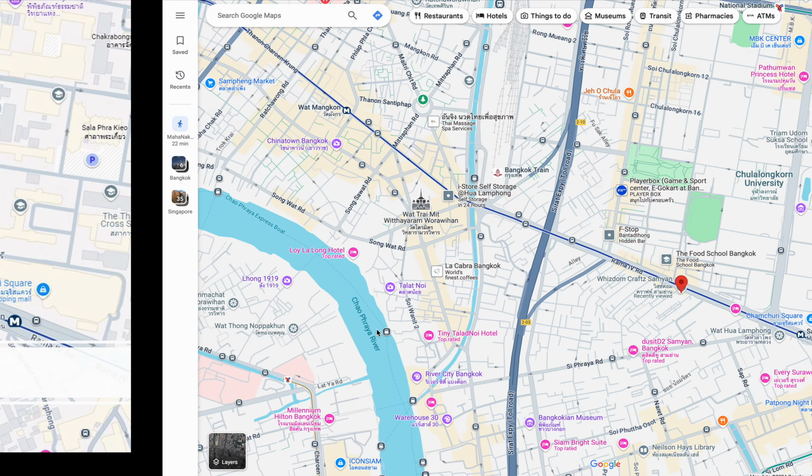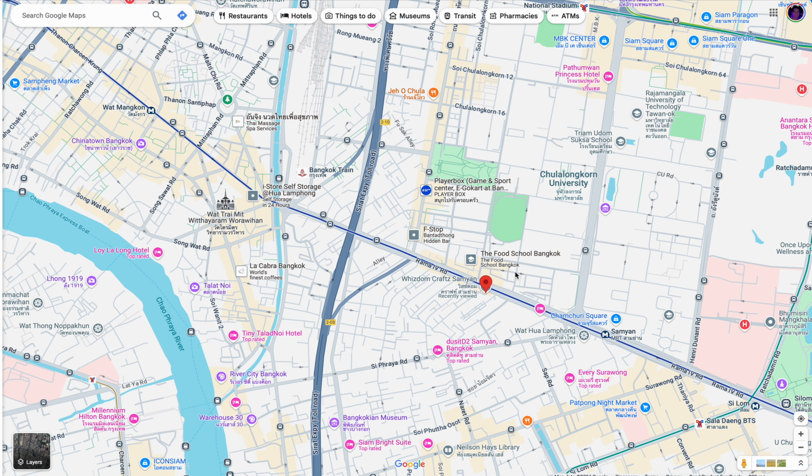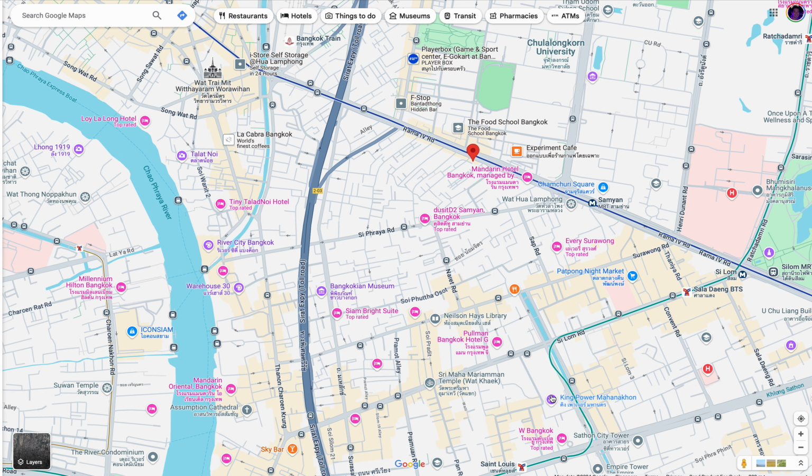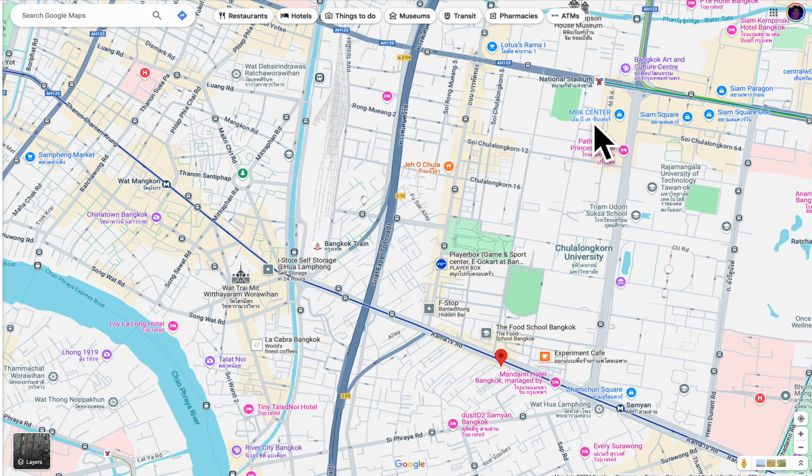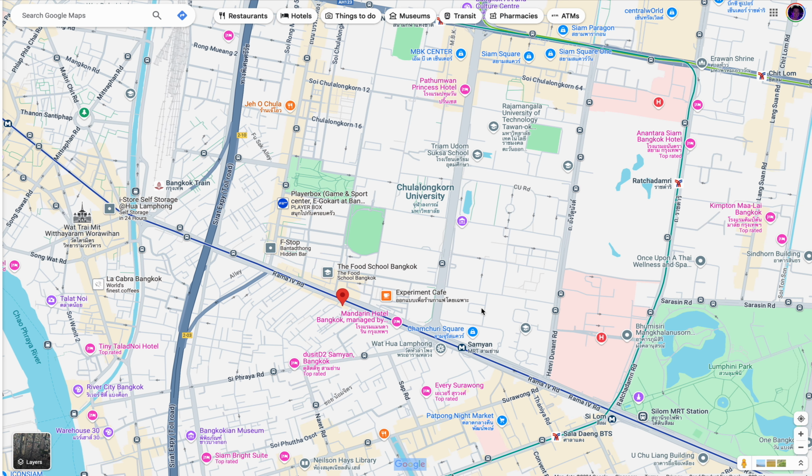Let's look at the actual Google Maps. This is Whizdom Craftz Samyan. Then this is the Mahanakorn. So the units that are facing southeast will get the Mahanakorn view. Then this side is your National Stadium MBK. If you want to see National Stadium MBK, you have to look up, but it's at an angle to the right. Then if you want to look towards Lumpini Park, it is all the units that are facing southeast. They can look at Lumpini Park.